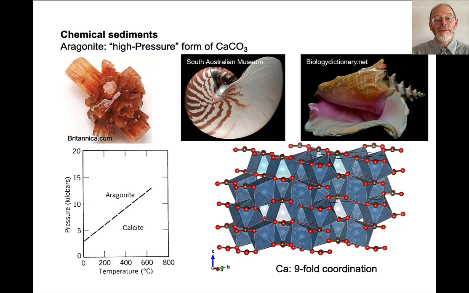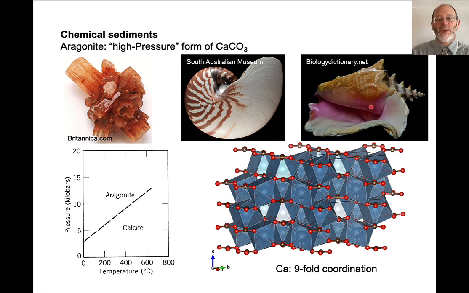Now that's calcite. Many organisms precipitate aragonite. Here is crystalline aragonite, but these sorts of large seashells commonly contain the mineral aragonite rather than calcite. Aragonite has those same trigonal carbonate molecules in them, but it has calcium that's in ninefold coordination. So this is a very compact structure. It's actually much denser than calcite. And so if we look on a metamorphic pressure versus temperature diagram, we find that aragonite is stable only at very high pressure, many, many kilometers below the surface of the Earth at room temperature.